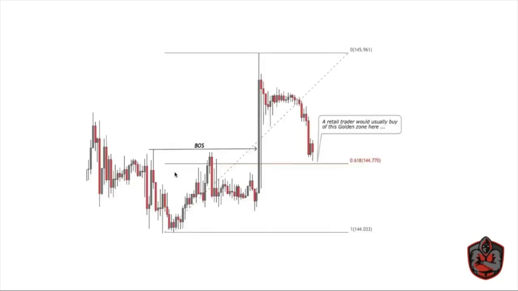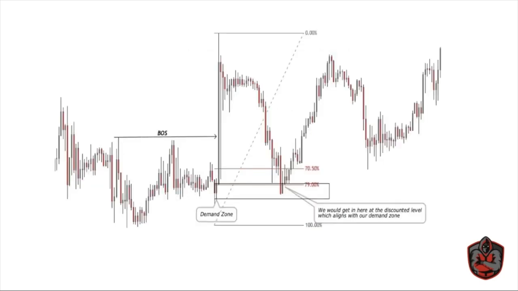Fib levels. So as we can see here, price created an impulsive move, right? Now, as a retail trader, when there's an impulsive move like this, you'll usually fib up the swing low to the swing high and look to buy off the 618 level. Now, look at the 618 level and let's see what happens. Boom. So, our 618 level was somewhere over here. As you can see, it sort of moved over in their direction and then it took them out fully. And it came to our discounted areas, our 79% discounted level, which also aligns perfectly with our demand zone, or you can call it our bullish order block, or you can call it the sell to buy, right?